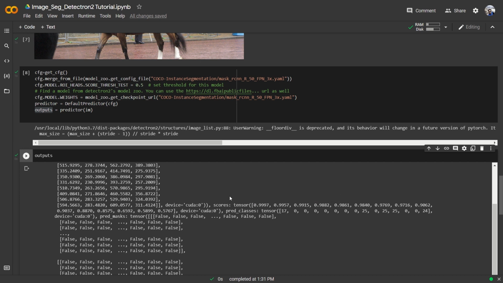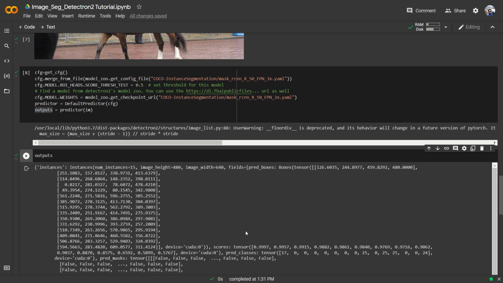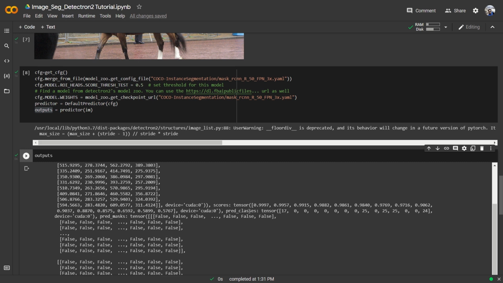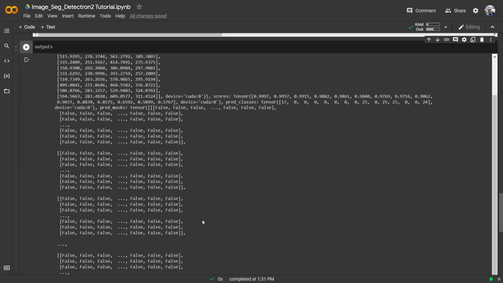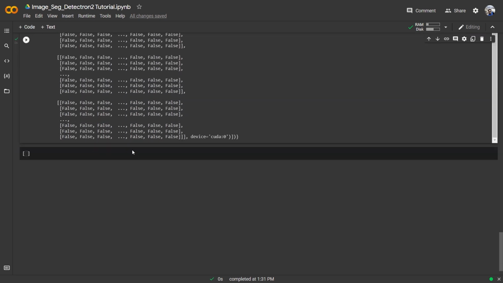So we get boxes, we get their corresponding scores, and we also get their corresponding classes. That is how you can get different information out of these output models. Next, we are going to print the instances, and you just go print outputs.